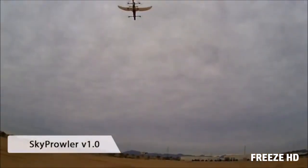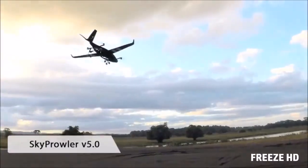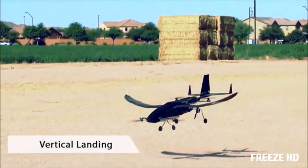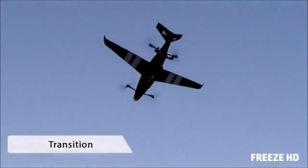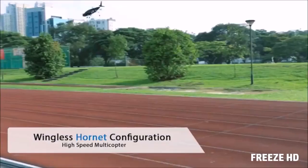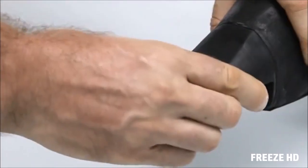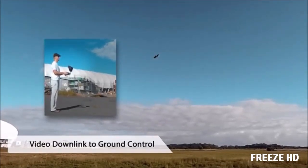We have been doing research and development work on SkyProwler for two years now. First, we developed multi-rotor-powered vertical takeoff and landing. We worked on the switchblade transformer mechanism and the transition to and from winged flight, then improved winged and rotor-powered flight performance in both the winged blade and wingless Hornet configurations. We also added retractable landing gear and a versatile 3D printed nose cone system for aftermarket cameras, and integrated electronic components like live video downlink and GPS.